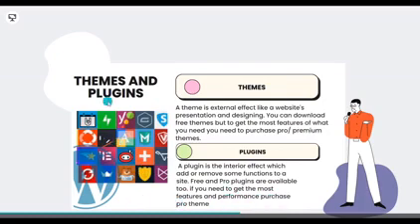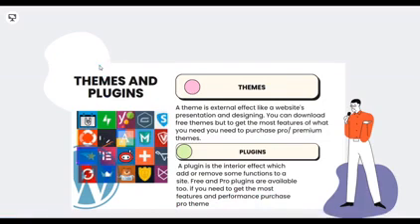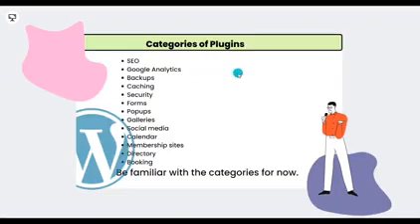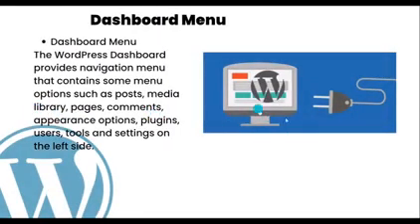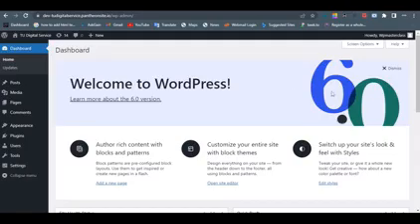For those of us that registered earlier, in the bonus group, I dropped some registration bonus. So you have some premium themes there and some plugins there. Then we have categories of plugins. We have the SEO, Google Analytics, backup, security, forms, pop-ups, diaries, social media, calendar, membership websites, directory, booking. So be familiar with those categories. In the next video, I will show you the WordPress dashboard, explain bit by bit what you need to know. This is version 6.0.